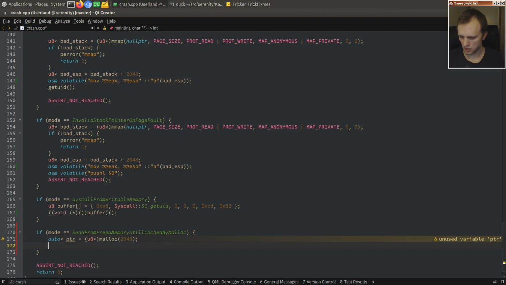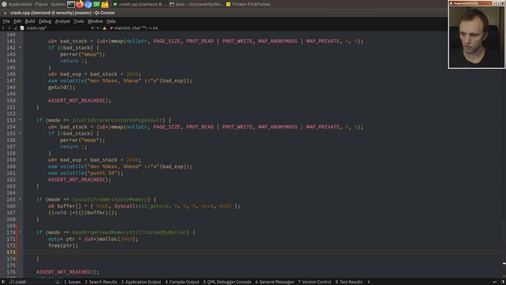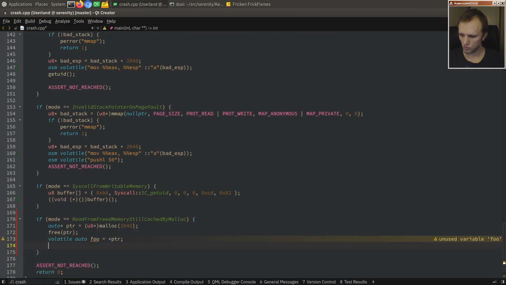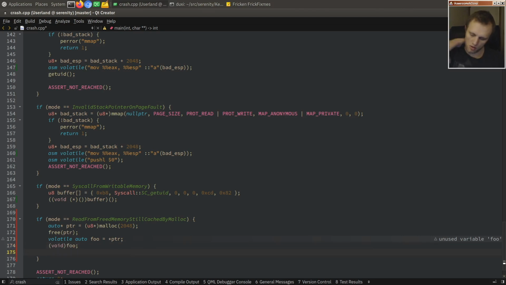And then we'll just say free putter. And then we'll do volatile foo is putter. And void foo. And assert not reached, because we should have crashed for that.